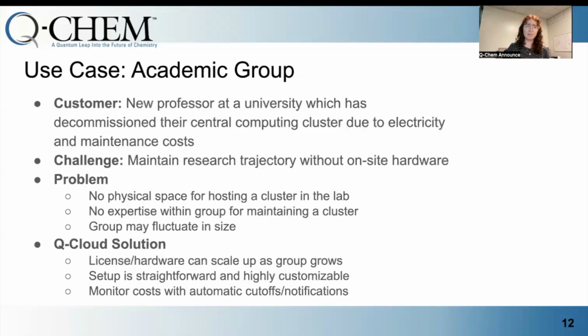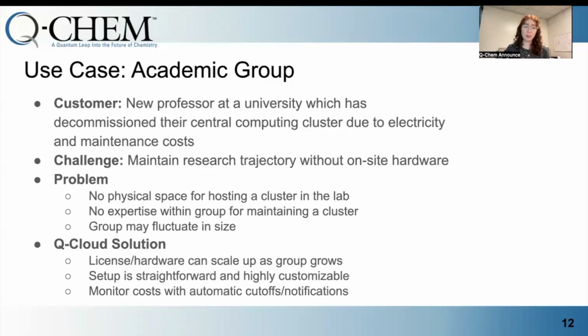Another use case is for an academic group. This is happening a lot in Europe right now, where a university is decommissioning central computing clusters due to rising electricity costs. This group wants to maintain their research trajectory without any on-site hardware, especially if it's a new professor and their group is going to be scaling up. It's a little difficult. First of all, you need a physical space for hosting your own local cluster in the lab, and probably the requisite cooling equipment, depending on how large the cluster is.